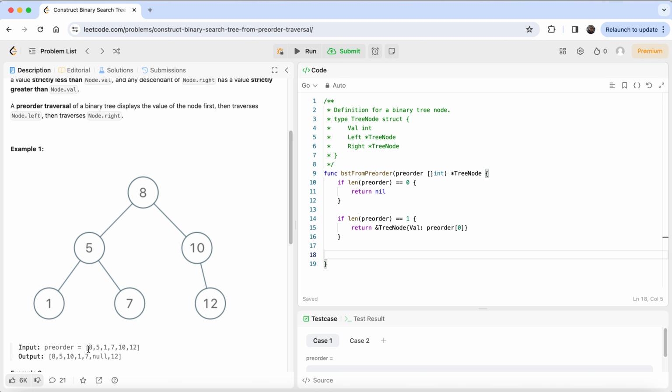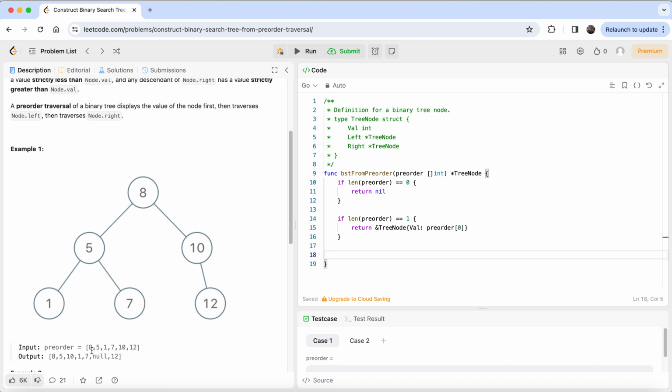So I can check if the number is less than 8. 5 is less than 8, 7 is also less than 8. I keep incrementing some pointer. I'll maintain an i pointer, put it here, and check if this is smaller than 8, then I increment the counter. In the same way, 7 is less than 8, increment the counter.